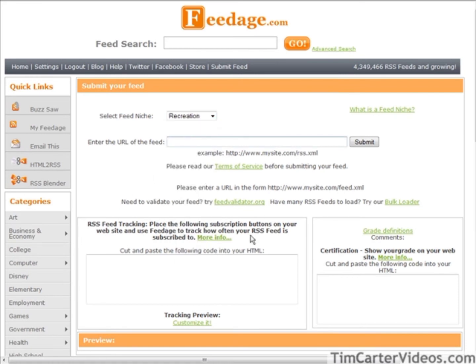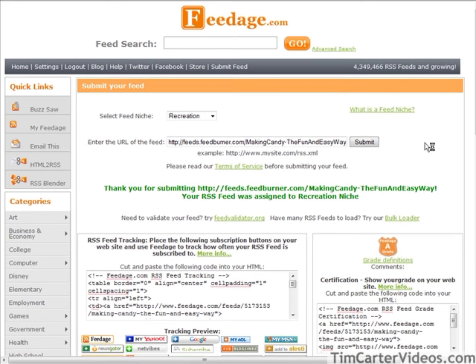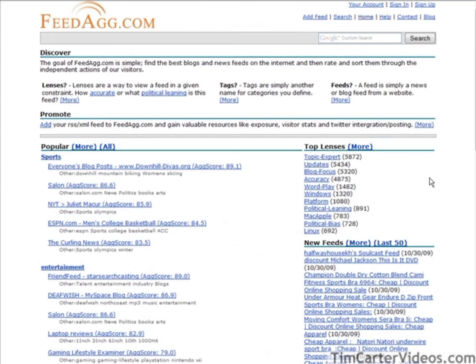Then we submit our FeedBurner feed in here. We just click Submit. And that's it. Now the next one we're going to do is called FeedEgg, and you don't even need to sign up for this one. And there is a link to this in the resources directory.